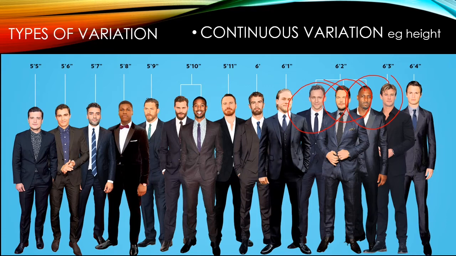But again, this shows continuous variation. And you can see what has happened is we've got this kind of gradual trend from small to tall. There are no distinct groups. You can't say everybody there is small and everybody there is tall. There's a continuous spectrum from the smallest person up to the tallest person. There are no distinct categories.